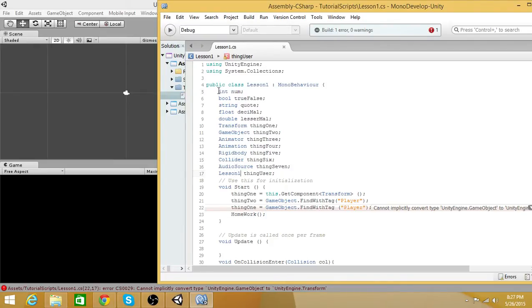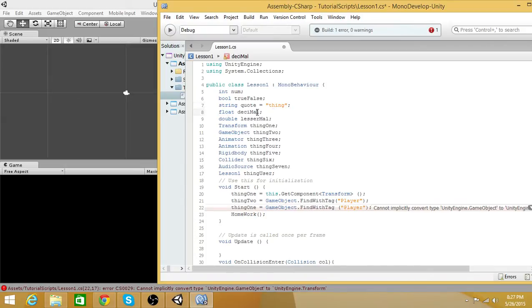Now if you're not familiar with types, here are some types that you've probably been using before if you're familiar with any type of programming or computer science class. Int, bool, string, float. Int is for integer, just a solid number with no decimal. Boolean is a true or false. String has to be in quotes.